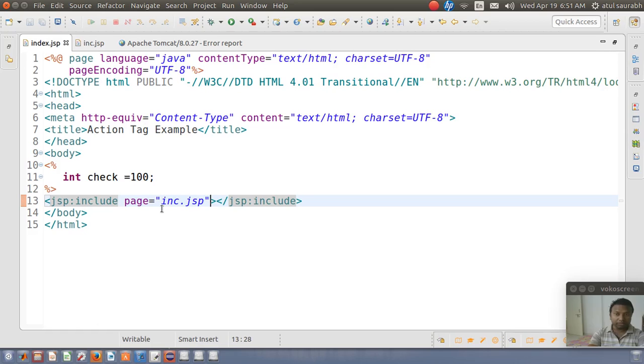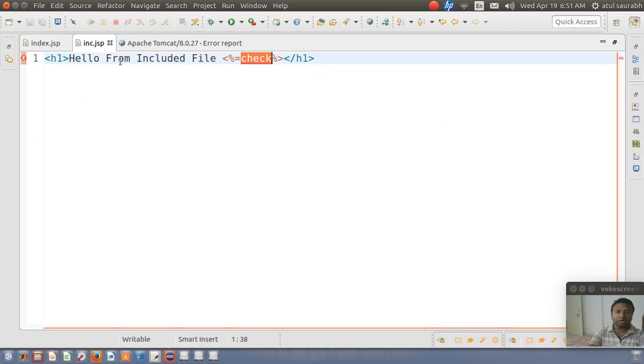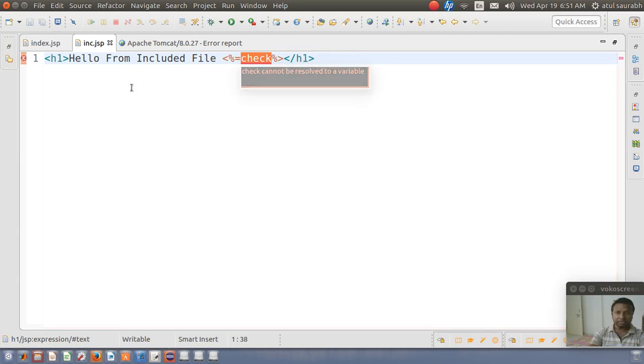So to convert it into the output, obviously this particular file needs to be converted into the servlet class. If the page compiler is going to convert this whole thing into the class, obviously there will be a problem because this check variable is undefined.